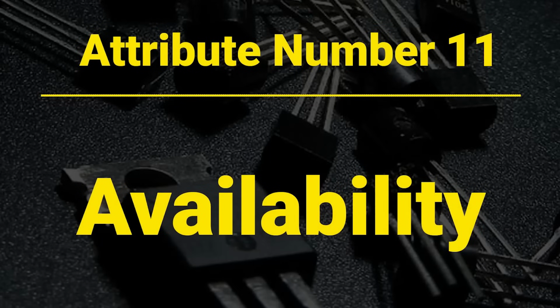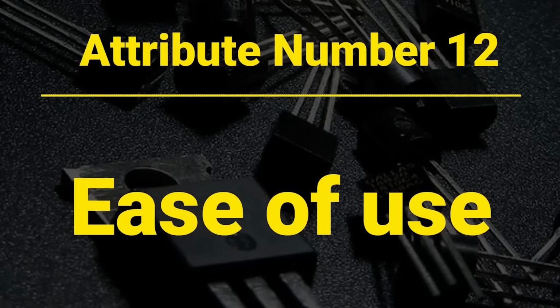Attribute number 11, availability. Make sure the voltage regulator you choose is readily available from a reputable supplier. This can be important if you need to replace a part in the future. Attribute number 12, ease of use. If you are a beginner, you might prefer a voltage regulator IC with a simpler datasheet and easy to understand specifications. This is a wise decision for beginners to work with easy to use regulators in their projects.